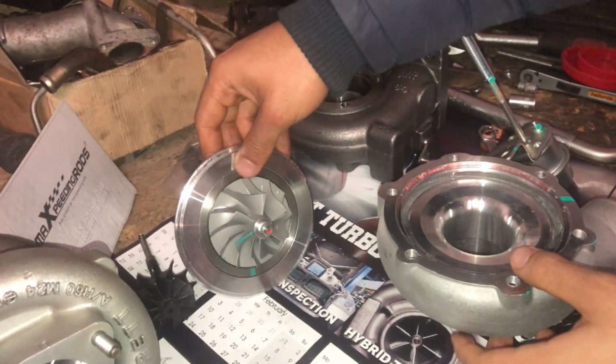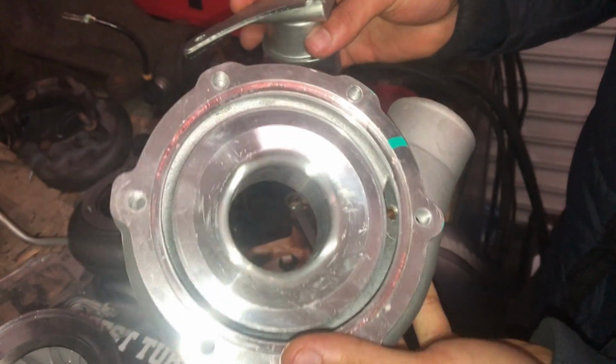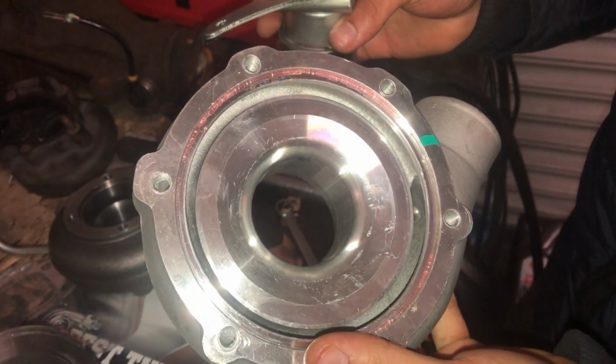So moving on to the compressor housing. Looks all right. It is a bit scuffed up on the inside. Not perfect quality, but it will do. Looks to be nicely machined otherwise. Very shiny.